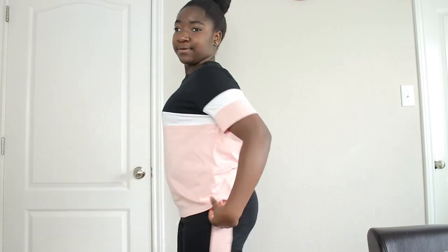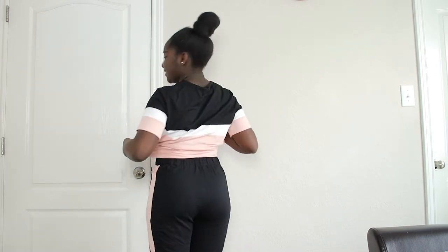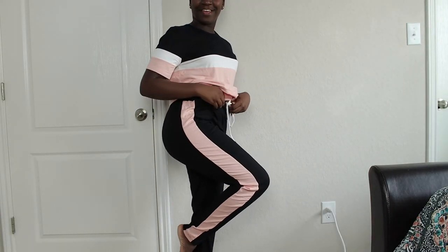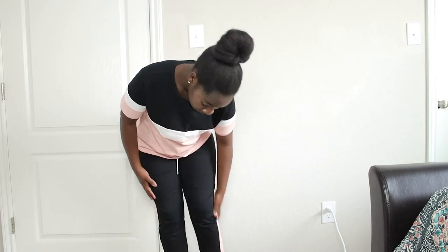Here is the first outfit — the set for $17.87. Do you think it's worth it? I think so. I really like the material; it's really cute and so comfortable. The pants have these nice little strings to tie. The side looks amazing; the set is really cute together. This is a 10 out of 10 — I love it. The sizing is perfect; it's just a little bit bigger, but I can grow into it. I'm totally going to wear this out somewhere.